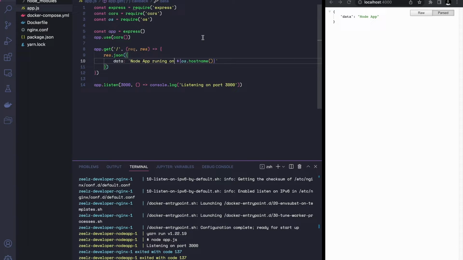Now for container servers, your host name is usually the container ID. It's container ID. So that's what we expect to see here.